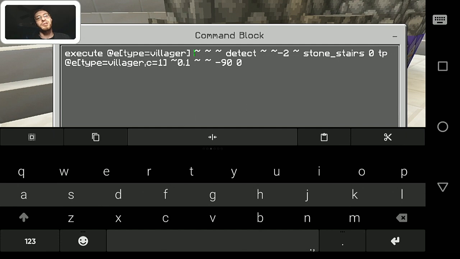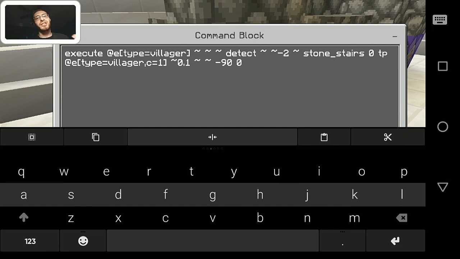But obviously in my particular example, this is how I need it to be set up. So next up, you need to put in these 3 squiggly lines, which are technically called tildes, so do keep this in mind. Then you need to put down detect, and then you need to put down 3 more tildes. However, in this particular case, the second one, which is your Y value, you need to set up, well, maybe not specifically -2, which is what I'm using in my case, but this is detecting where the block is that the mob is actually over.